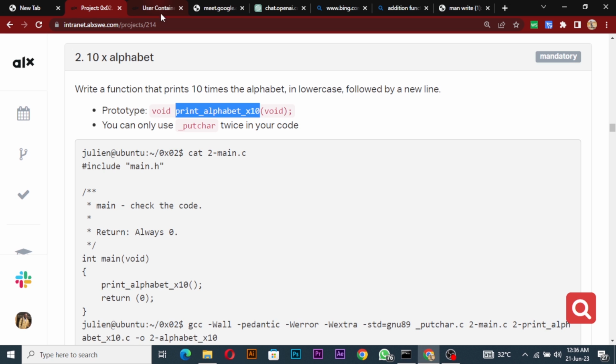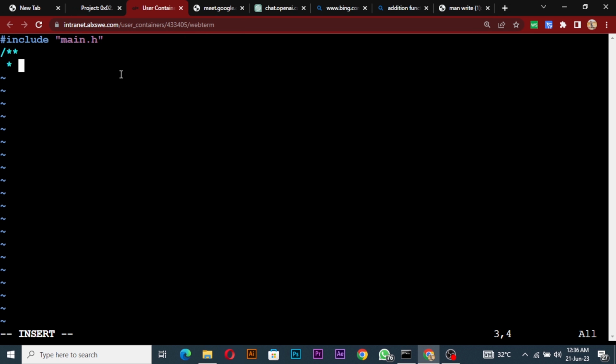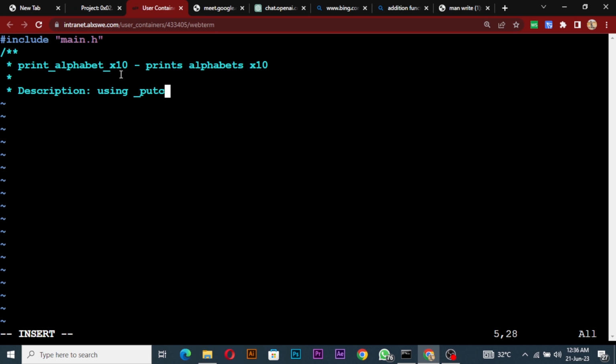So put the name of the function there, and then you say prints alphabets times 10, right? You can add a description if you want. So the description is probably using putchar to print. It's not going to return anything, so I'll just leave it like that.